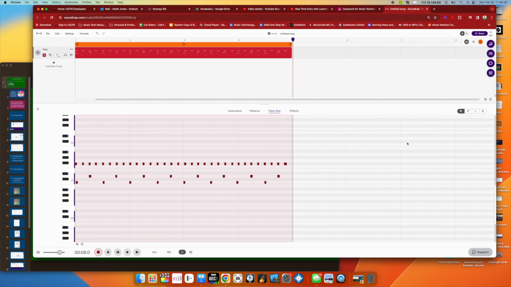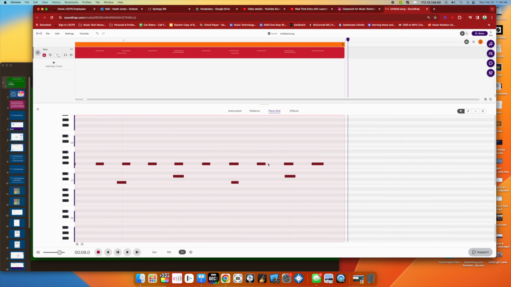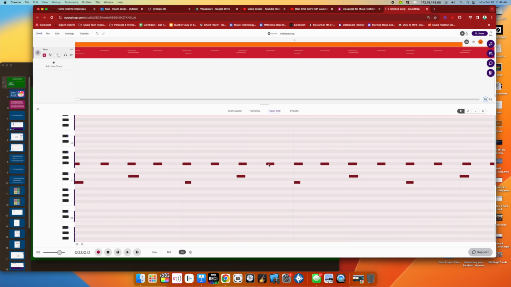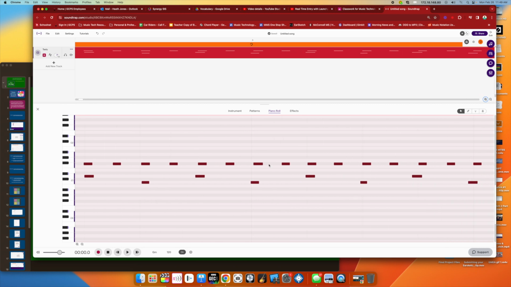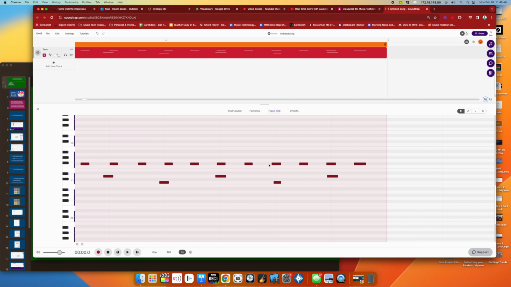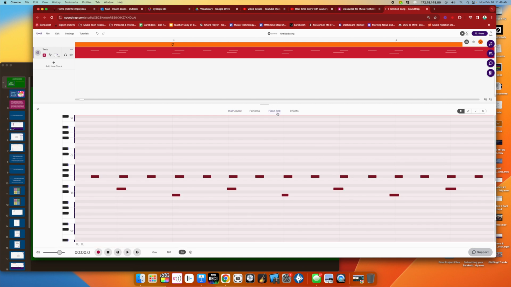Now, once I do that, again, I can zoom in and get a really close look to see how close I'm getting. Some places are better. But again, keep in mind, I've been doing music for a really long time. So even for someone like me that has a lot of experience, it's really, really difficult to get this to be exactly accurate. But pause the video and take some time just practicing, playing along with the metronome, and then stop and go to that piano roll and check and see how accurate you're able to place the sounds to the metronome.